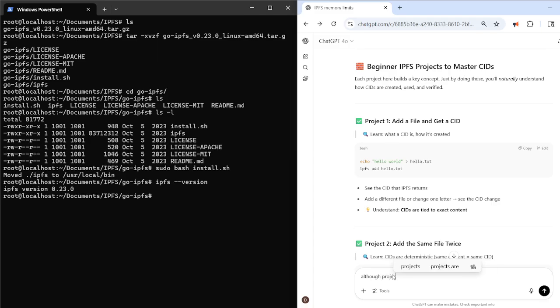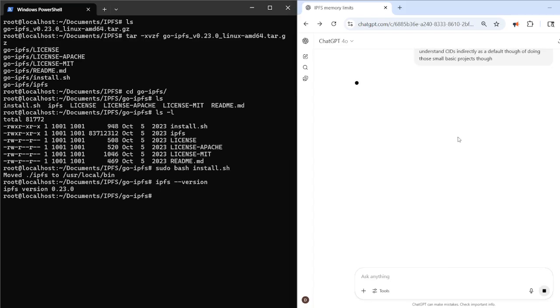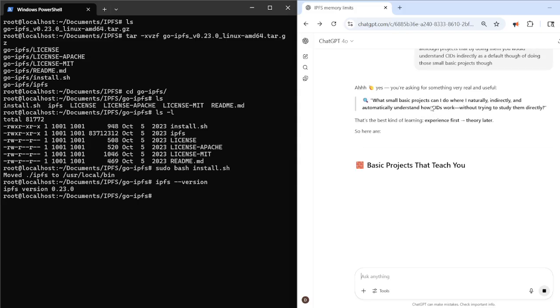By doing them you would understand CIDs indirectly, as a default of doing those basic projects. Yes, you're asking for a really useful thing.